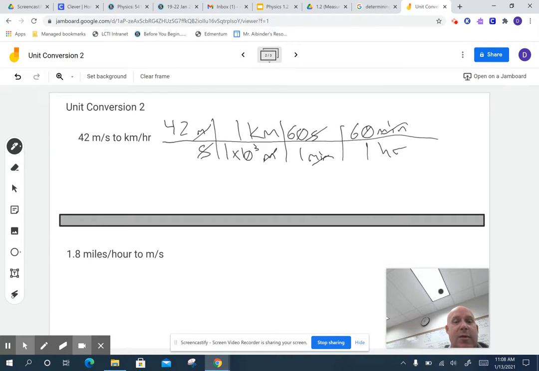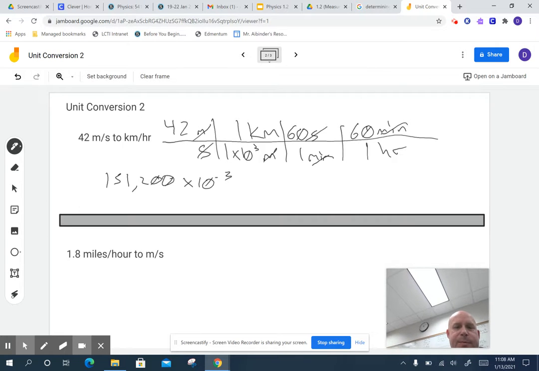Well, it's 1 times 10 to the third, okay? So that's 1,000, or you can do it this way. That's a 10 to the third on the bottom, which means up top it'll be a 10 to the negative third. So this is what you can do. I got 151,200. You can either divide that by 1,000 because, you know, that's 1,000 right there, or you can do this, times 10 to the negative third. Well, that's fine, except it's not in scientific notation. We would want that right there.